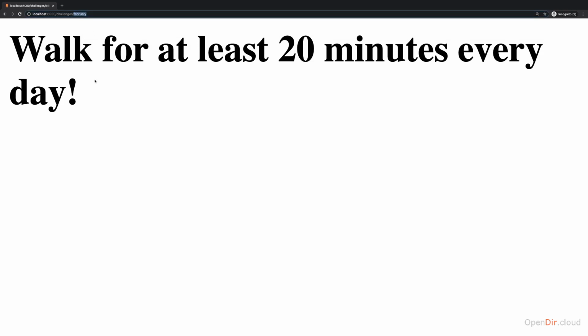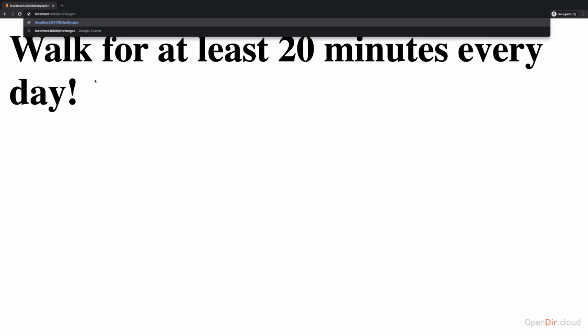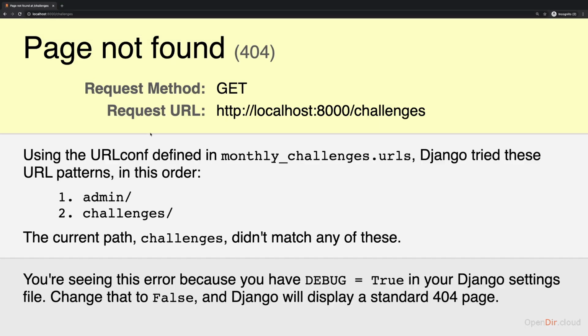Instead, I would like to have the localhost 8000/challenges URL. And if I visit this, instead of getting this 404 error, it would be nice to get a list of all months where we then can click on the individual months to be taken to the respective URLs automatically. Now, if you feel like it, definitely try building this on your own. In the next lecture, we're going to implement this together.